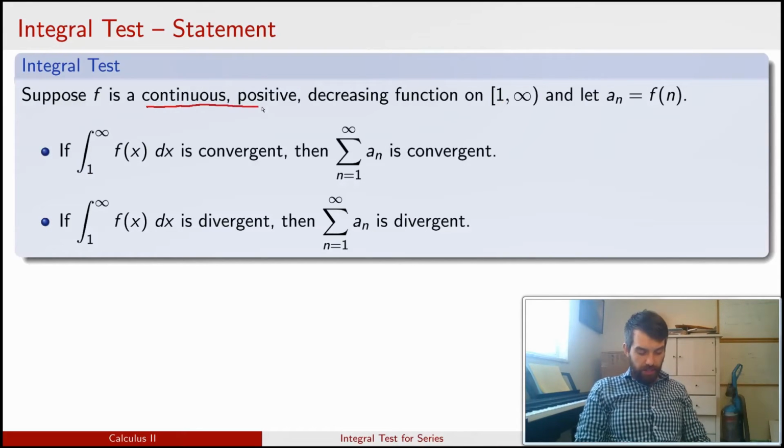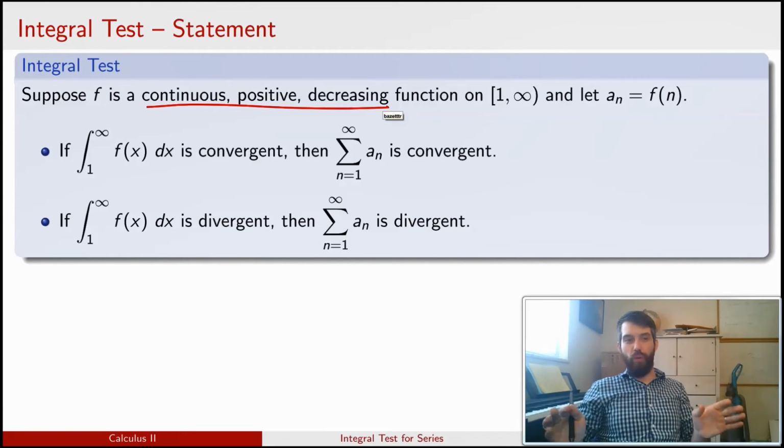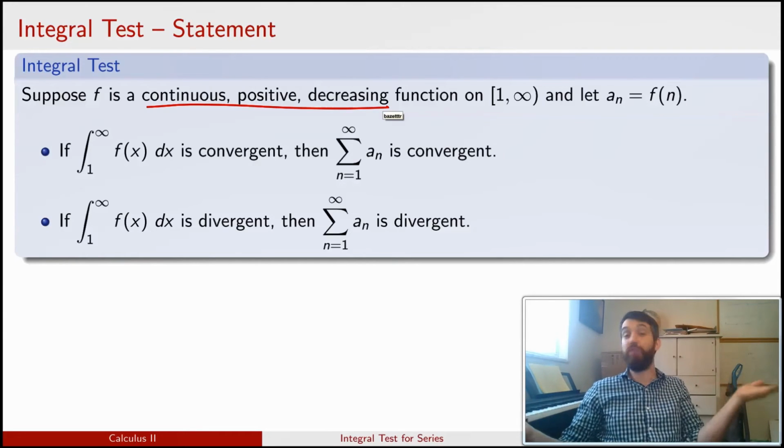These 3 conditions, continuous, positive, and decreasing, it's important to have them all, because something can happen with integration that doesn't necessarily happen with series. For instance, imagine you had this weird function where it did something weird, and maybe it diverged, but precisely at the integers, right? F of 1, f of 2, f of 3, it was discontinuous. It did something completely different. Say it was all zeros. F of 1, f of 2, f of 3 was all zeros, but the rest of the function was really large, and so the integral under its area would diverge.